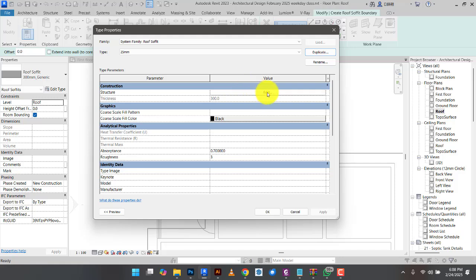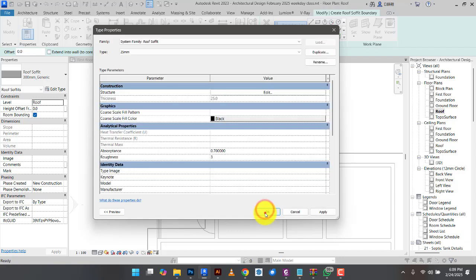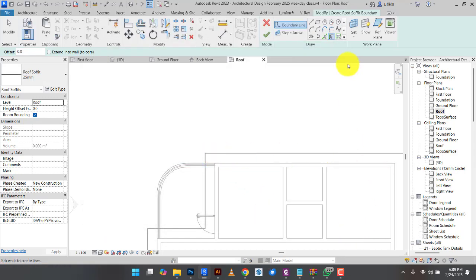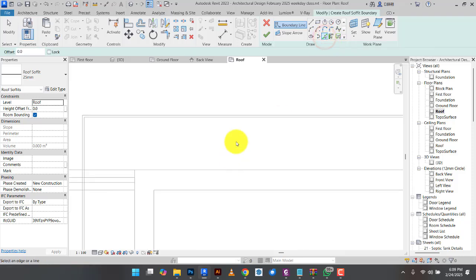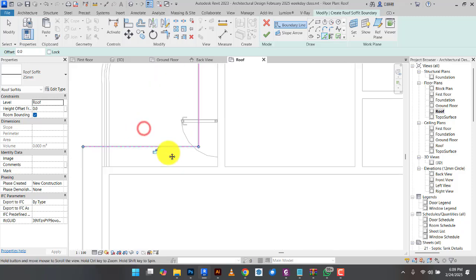You click on edit here, then change the thickness here also to 25. Click on OK. Click on OK. Then now you draw around. I can use pick line. Now zoom in, I'll pick this. So you pick around the fascia.